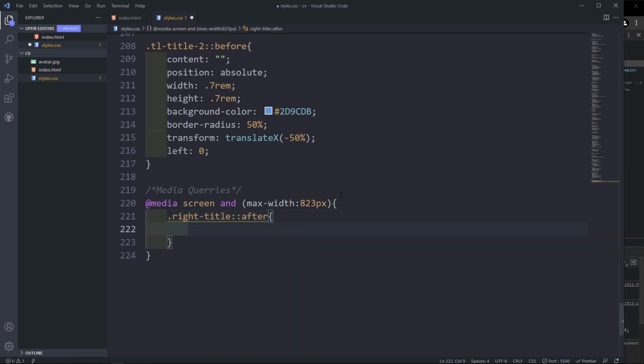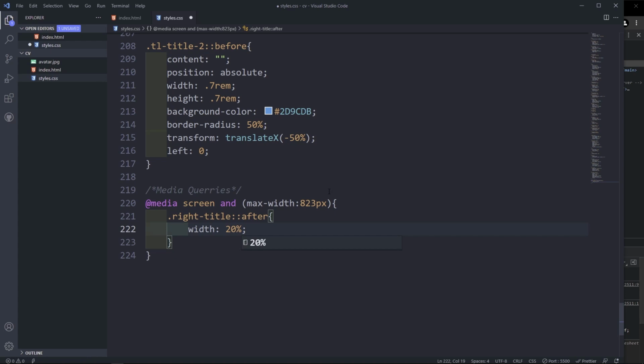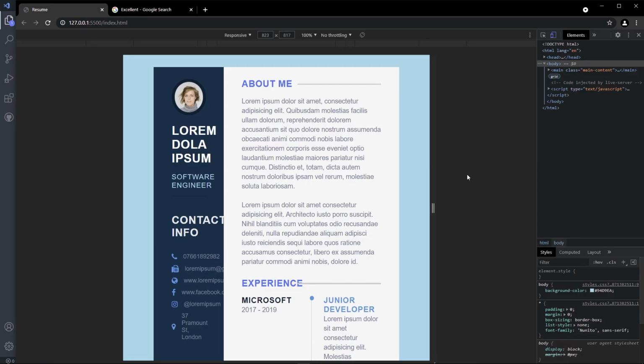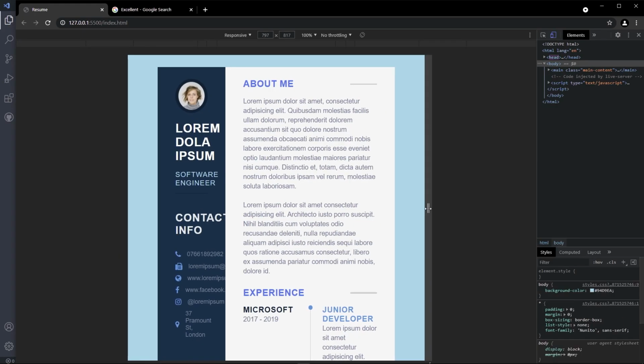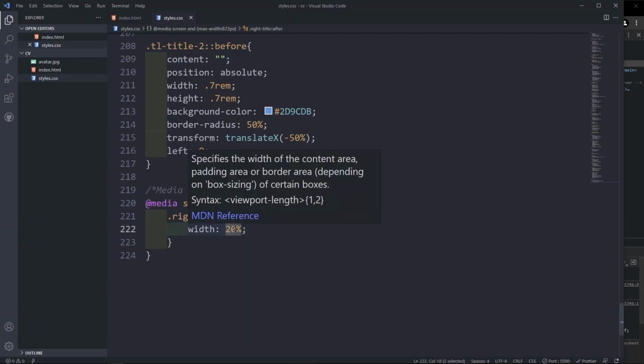After, I want the width to be maybe 20%. Uh, 20% is too low. We do 40%.